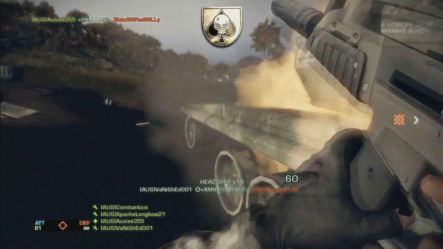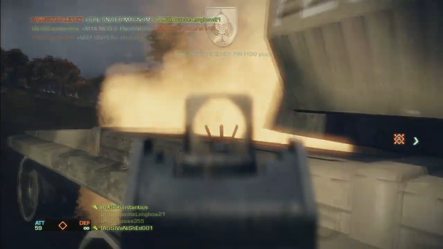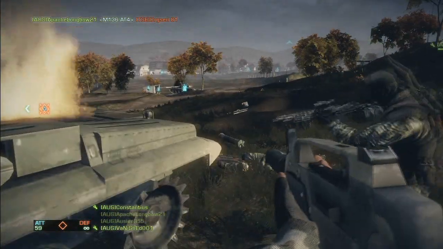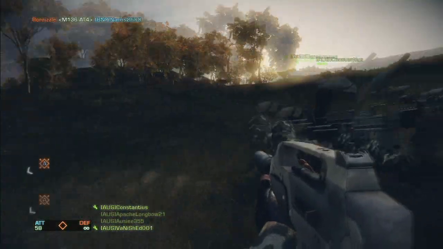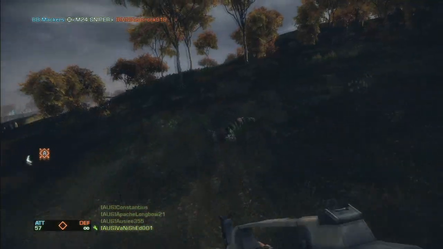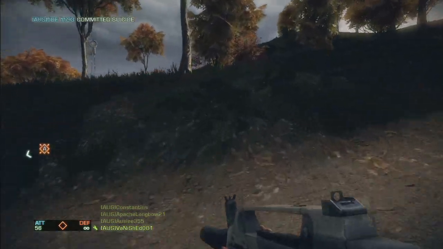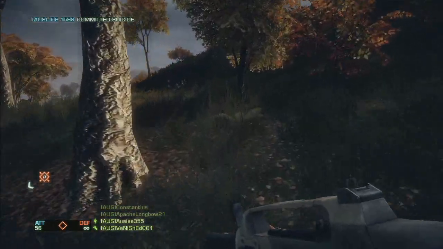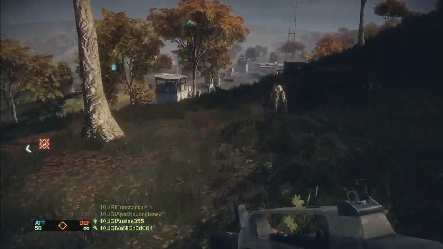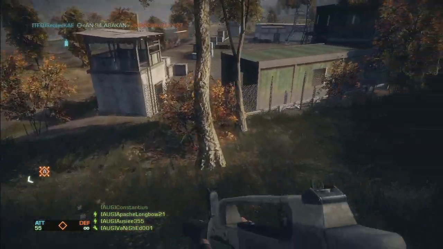Still liking the AT4 at the moment, kind of preferring that over everything else. They've improved it quite a bit, it's a lot better than it used to be. So we're all set up behind this wreckage of the tank, but the problem is those tank wreckages do disappear on you, so you can't really set up behind them for too long. And someone's just got to put a rocket into one and could probably kill you on the splash damage, and it will take away your cover.